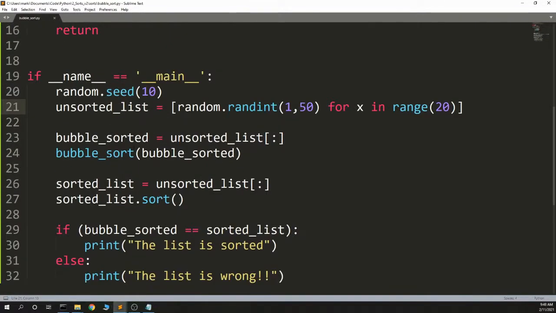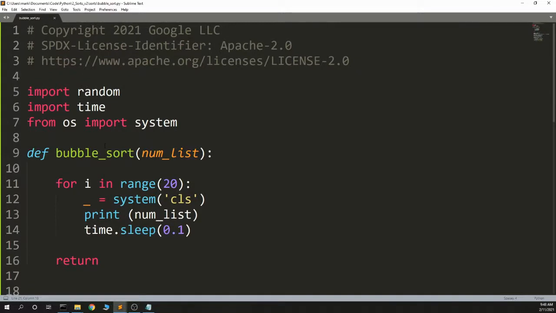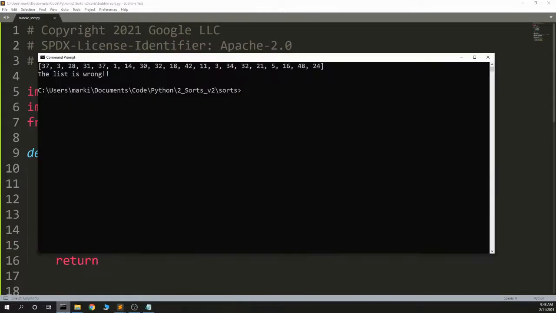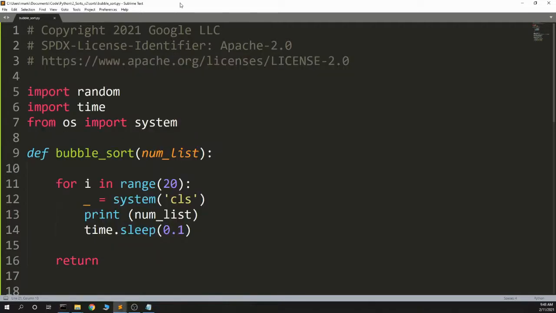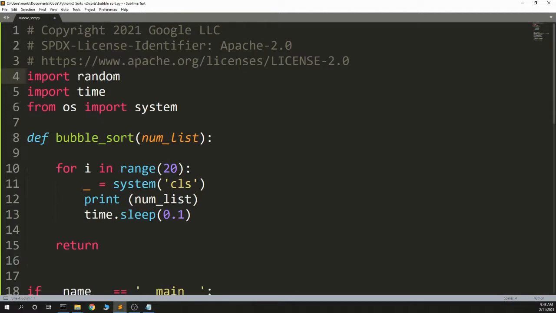And then I'm calling a bubble sort function, which I haven't made yet. And then I'm comparing that to an actual sort run through Python, the Tim sort, and we'll see whether it comes out sorted or not. The bubble sort function right now doesn't actually bubble sort. It just goes through and prints this list 20 times to the screen. This is my easy way of seeing the motion of the numbers. And here it comes out and says the list isn't sorted, and that is of course because we haven't actually done the sort yet. So now we're going to actually implement the bubble sort.